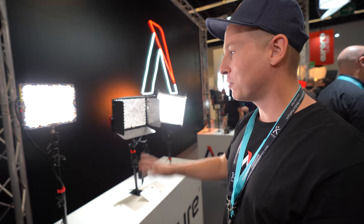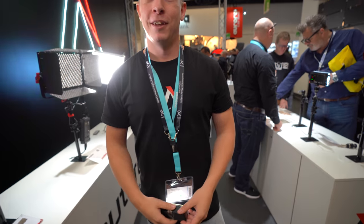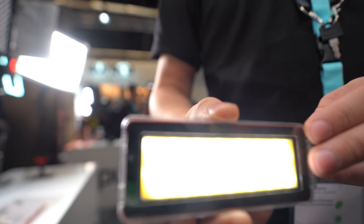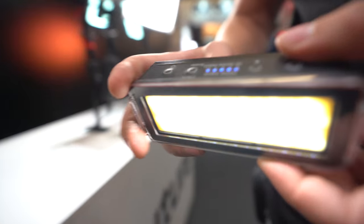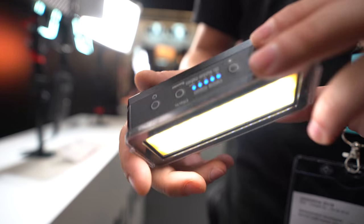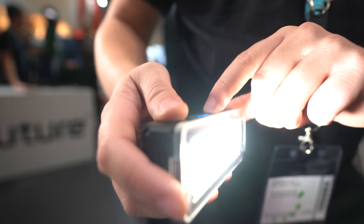Those are the big ones. Of course we have the bigger ones like the 120D and the 300D, which aren't panels but also LED lights, which I really like. And we're showing a future new one, a small one. This is our Future Light - it's a prototype for now. It's called the MW. The W stands for waterproof, because you can put it under water for at least 3 meters. It will be released somewhere around NAB next year, which is in April. As you can see, it's a very strong light - it will be the strongest small LED on the market.